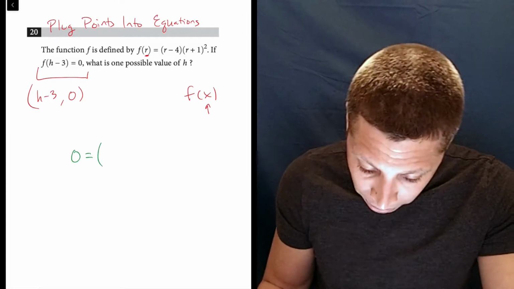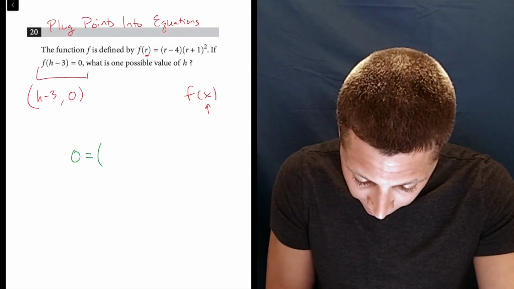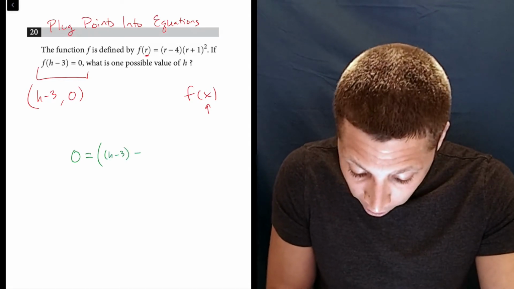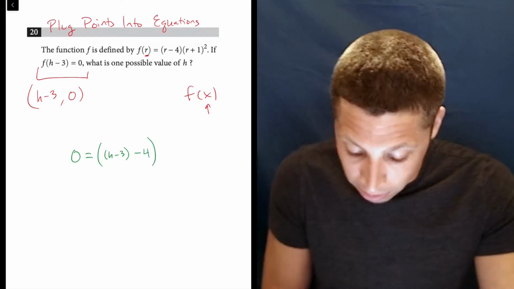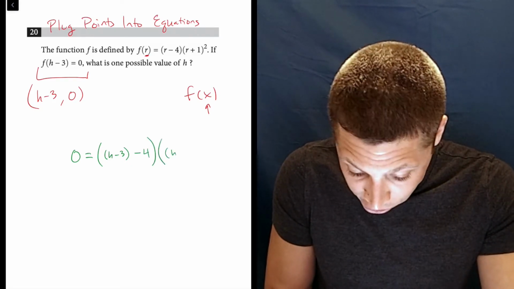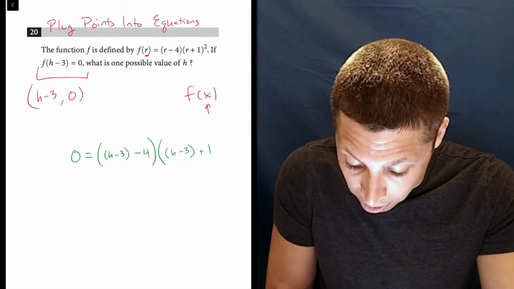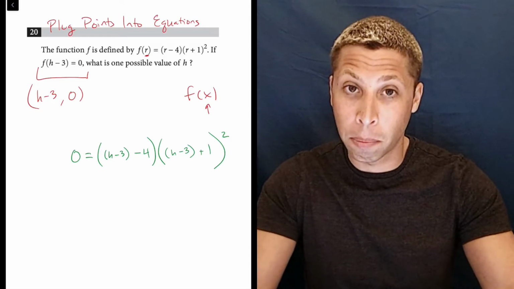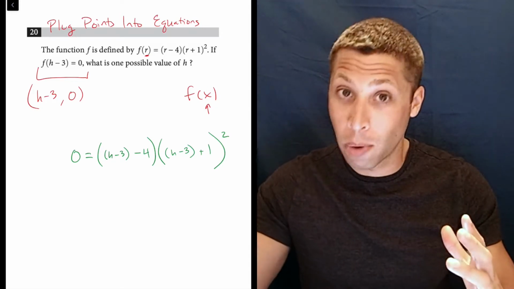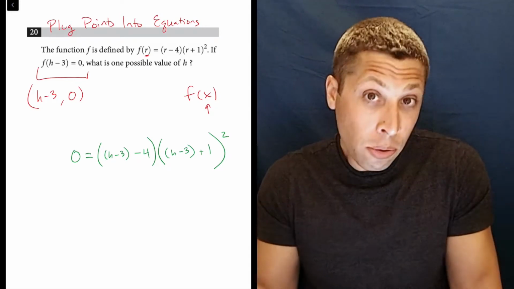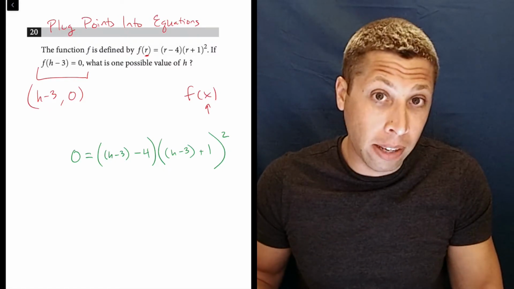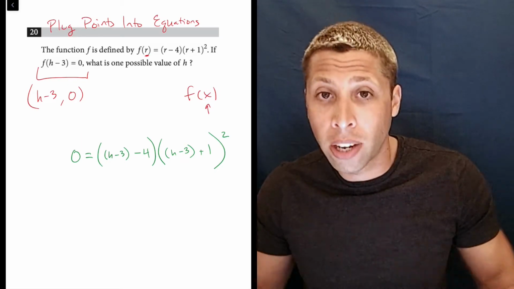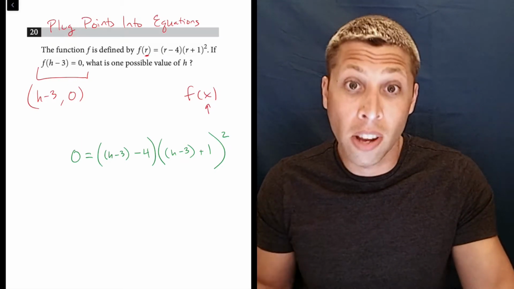And then it's going to get a little messy. I'll use an extra set of parentheses to show it. h minus 3 is going in place of r, so it's (h minus 3) minus 4 times (h minus 3) plus 1. And notice I'm not really doing any math as I substitute. I'm just putting things in their places so that I'm not doing two things at once, okay? Once I do that, my instincts for algebra kind of take over. And I'm just like, all right, well, simplify stuff, right? If I have any equation, I should start to simplify it so that I can start to solve it.